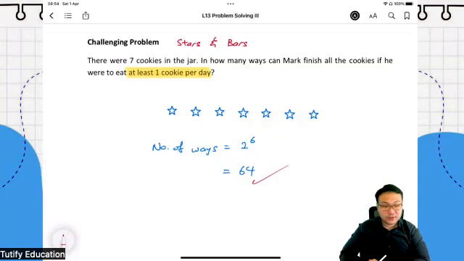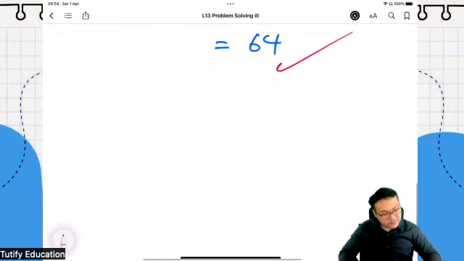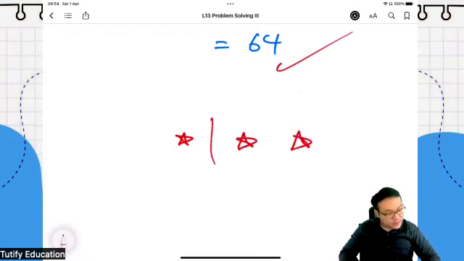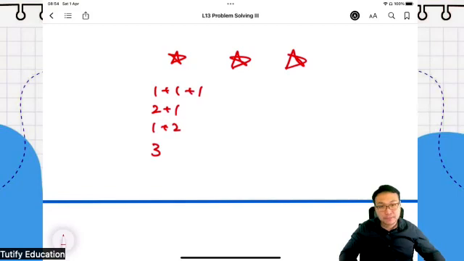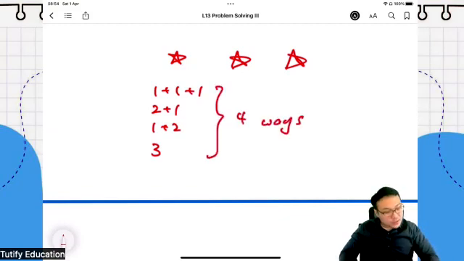So if the first bar says I don't, okay, let's simplify it. Let's just have 2 bars. Let's say you have 3 cookies. Let's make a list. You can choose to eat 1, 1, 1, or you can choose to eat like that, or like that, or just like that, right? You have 6 ways. Why 6? Wait, not 6. How many ways? 4? Yes. 4 ways. So how do you get 4 ways?